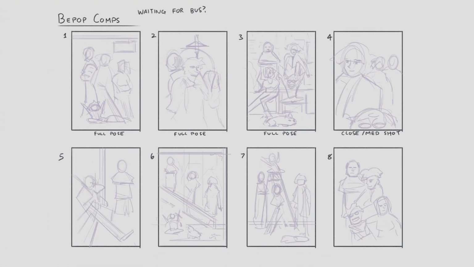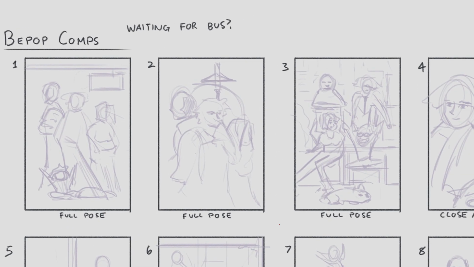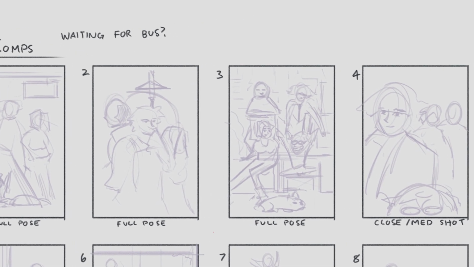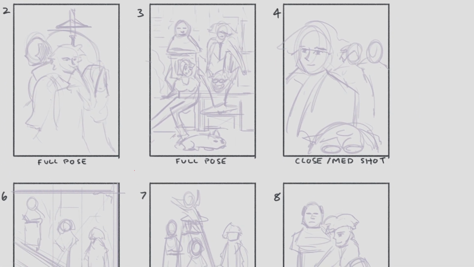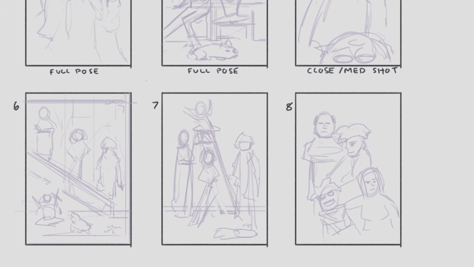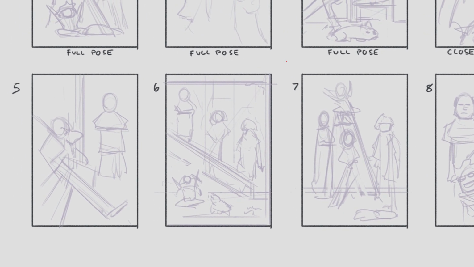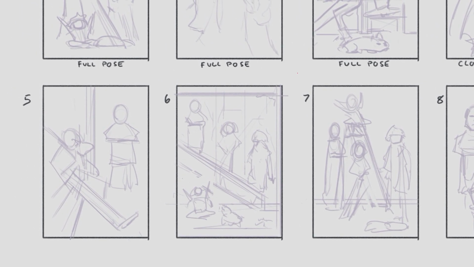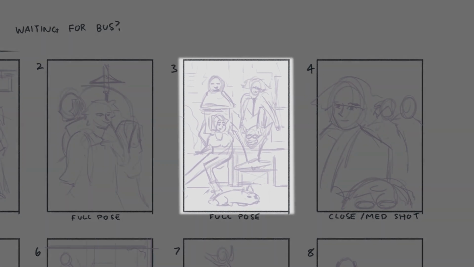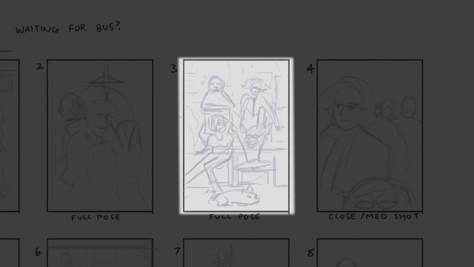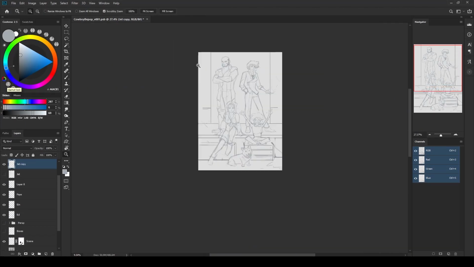As always with a large illustration like this, I began with some very basic sketches for thumbnails. Now these are extremely rough, but in this stage I personally don't like spending lots of time detailing. Instead, I'm trying to frame the main elements of the composition, and this included where certain characters were and their poses. So I did a bunch of different explorations and I ended up liking this one a lot, so I took the initial idea and then developed it even further.